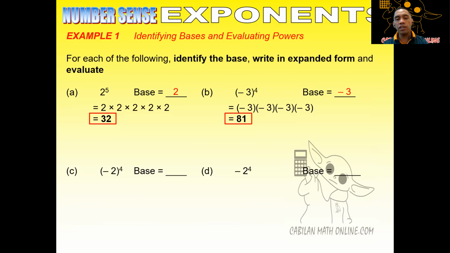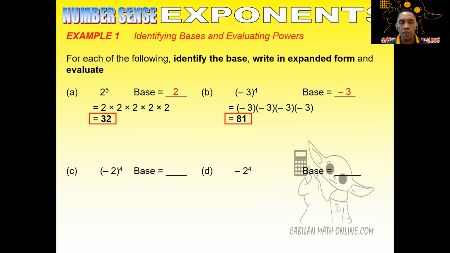Okay, now if you take a look at C and D, notice they kind of look the same. People will think it's the same question, but indeed it's not. Now, I'm about to show you why. So if you look at example C, notice that -2 is inside the brackets and it's raised to the exponent 4. Okay, and for part D, you have -2 raised to the exponent 4 without the brackets. And you're probably wondering, well, what's the difference between the two? Well, the difference comes in the first step, which is identifying the base. So remember that anytime you have a negative number inside of a set of brackets, that automatically becomes the base.